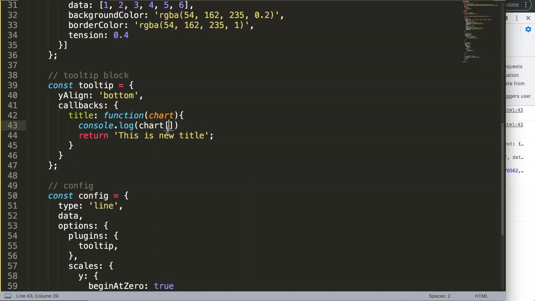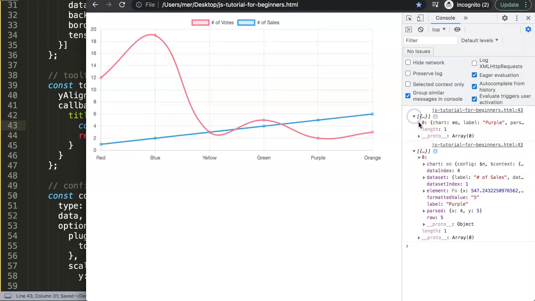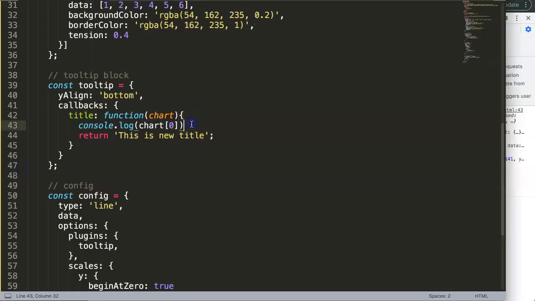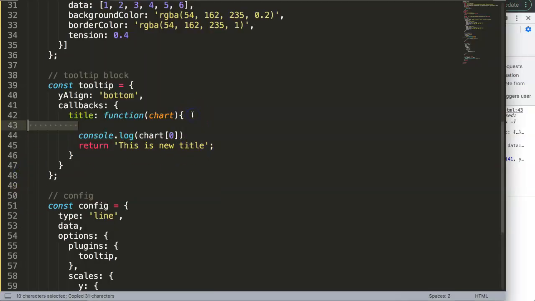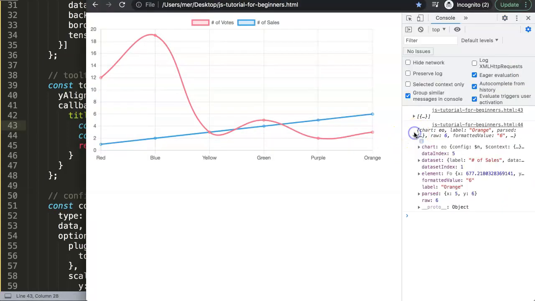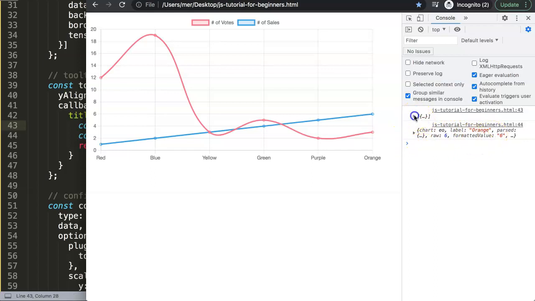All we need to do here is put in 0. So the moment we put in 0 here and save, we're basically going one level down. If I refresh now and move over, you can see we're immediately here. Let me make sure that you see the difference by putting the console log again without the 0. Refresh. Alright, you can see this one is that, and this one is one level above.